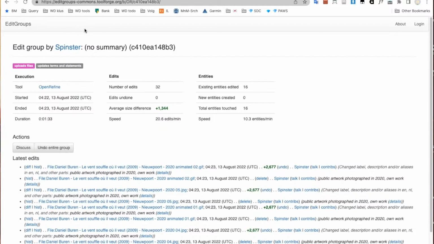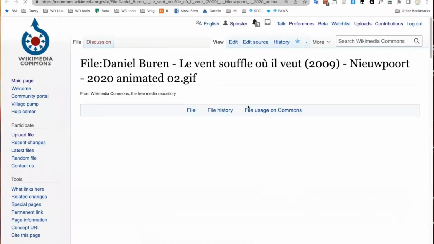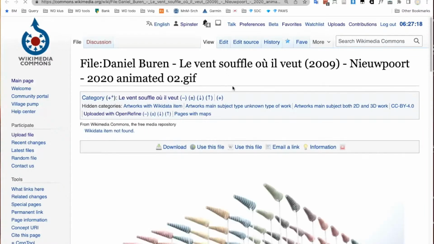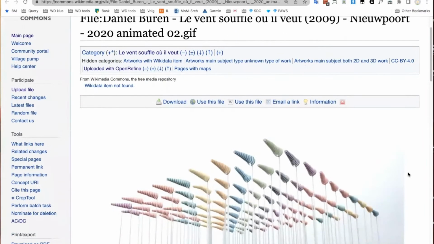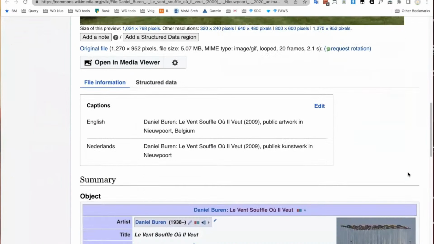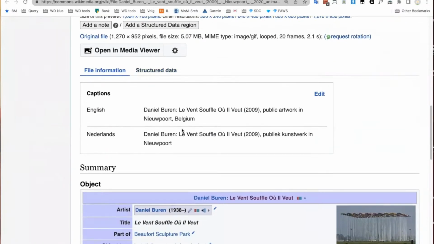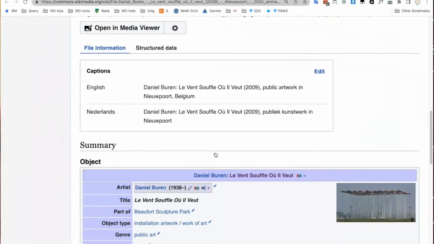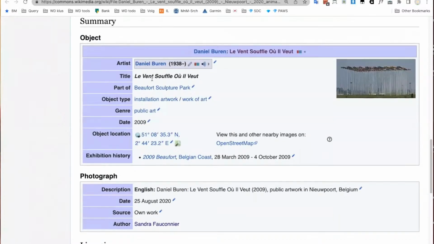Edit Groups also exist for Wikidata, so people doing batch uploads there may be familiar with it already. I'm just going to click on one file here and open it in a new tab to inspect my uploads. I actually want to double check if it went well because it's an animated GIF. I created an animation for this artwork. As you can see, it shows the file captions that I added to the file. And although I used very minimal wiki text, you do see that it is loading.